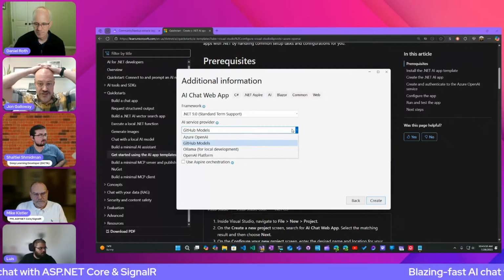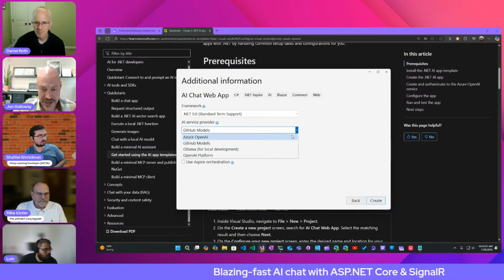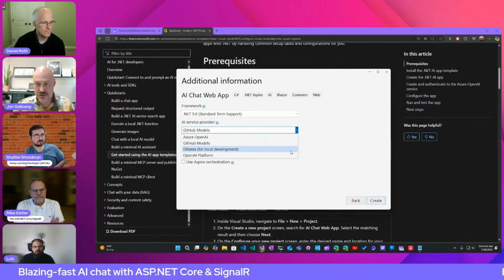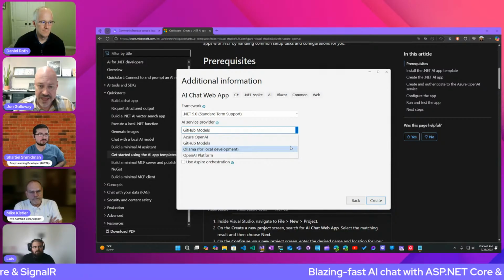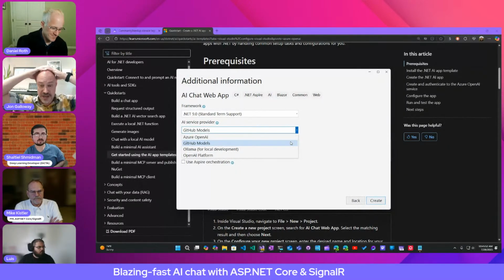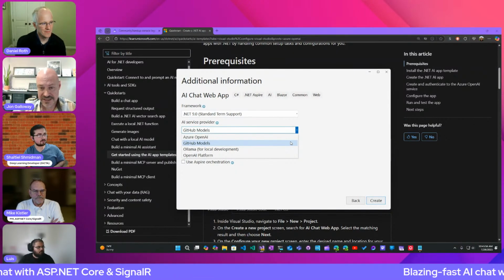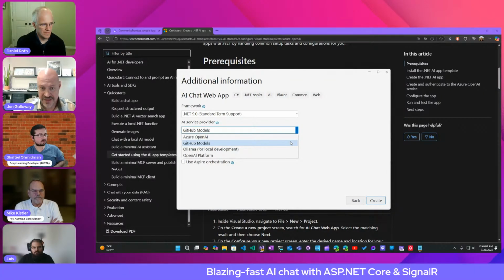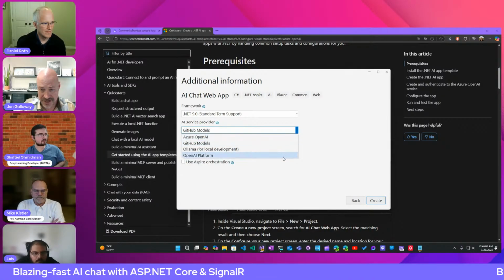So as you're getting started, the completely free option is to use Ollama. Ollama runs on your computer, and you do need a beefy computer with a pretty good GPU in order to do that. Then as you move up, you can use GitHub Models. GitHub Models is awesome. It gives you access to all kinds of advanced models. The one thing is it is really intended for development, and you get a token limit per day. And then as you move more into production, you could go off of Azure OpenAI or OpenAI platform.